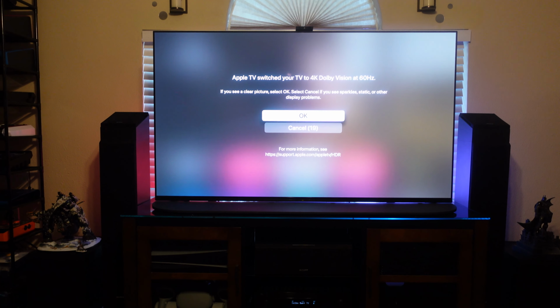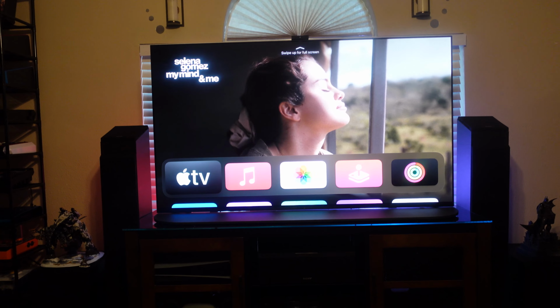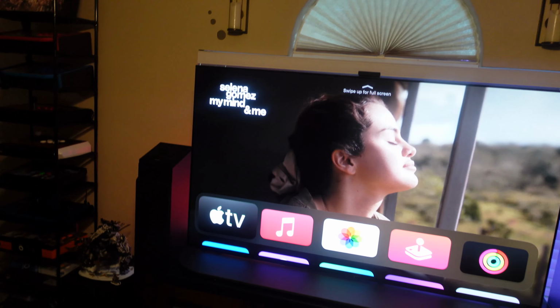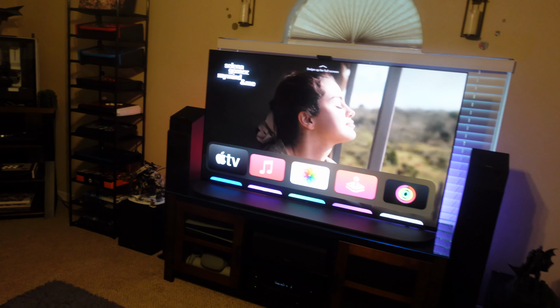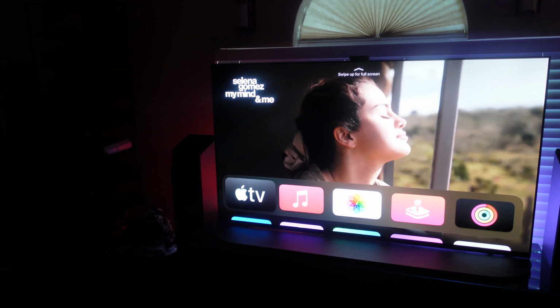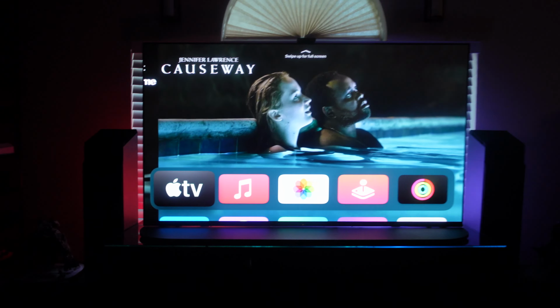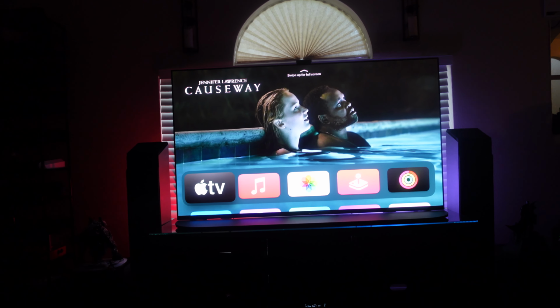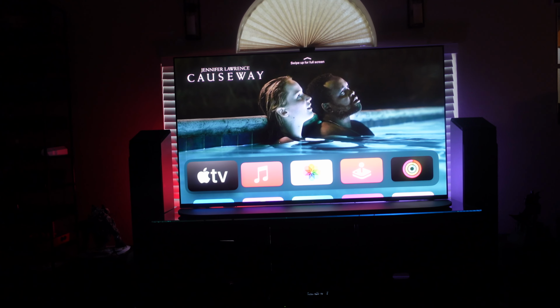So this works perfect. The reason that I'm doing this is because I already have a nice preset on here that looks fantastic for me. So I don't need to calibrate the TV to have a different setting for some content being watched. So now I'm going to just navigate through a couple of these different feature sets and be right back.